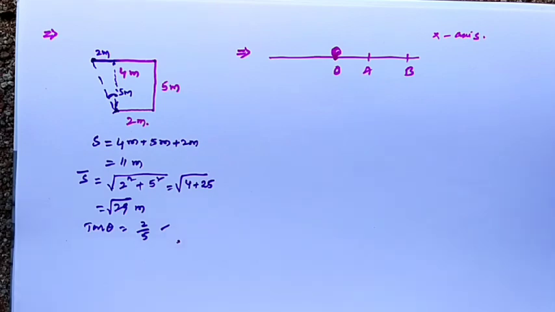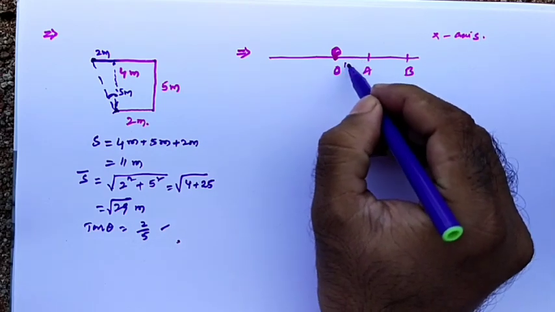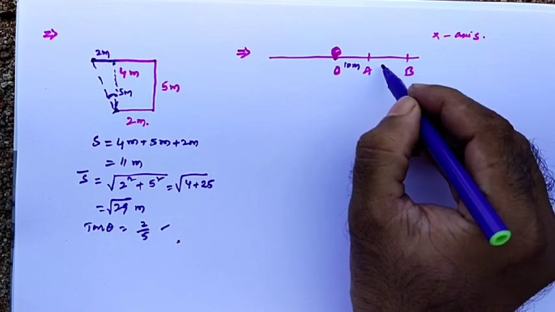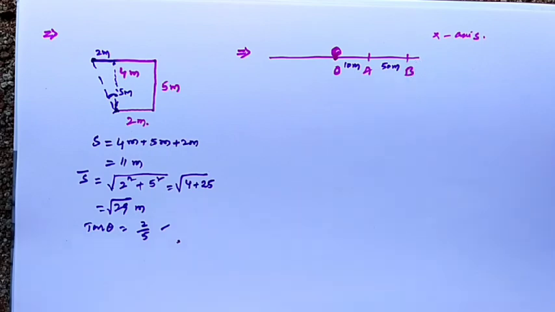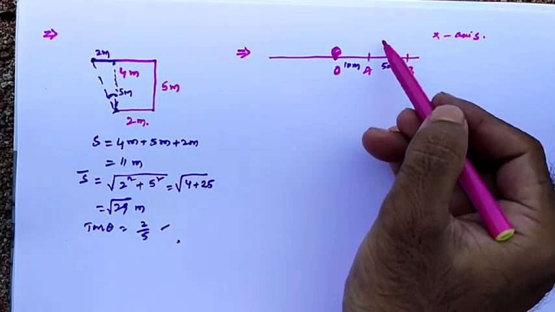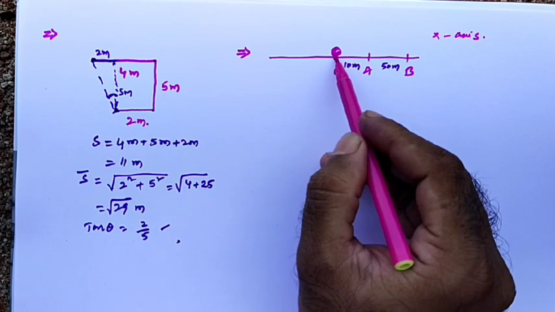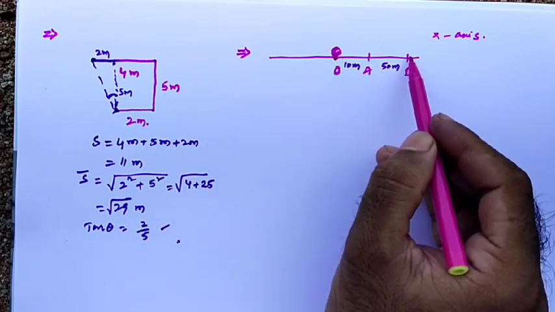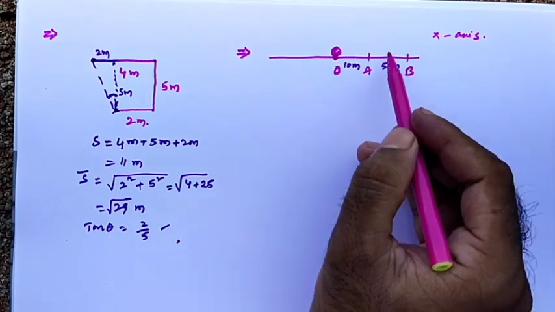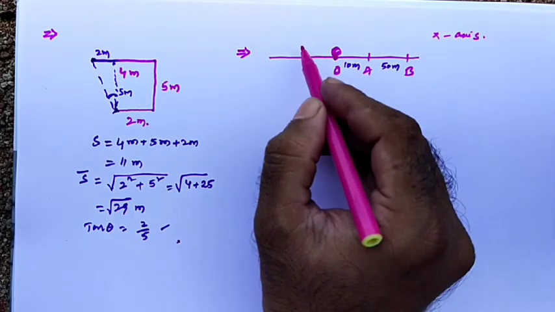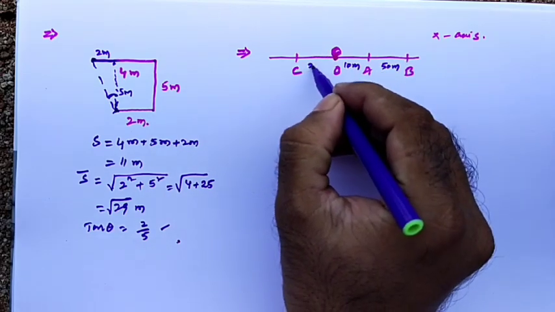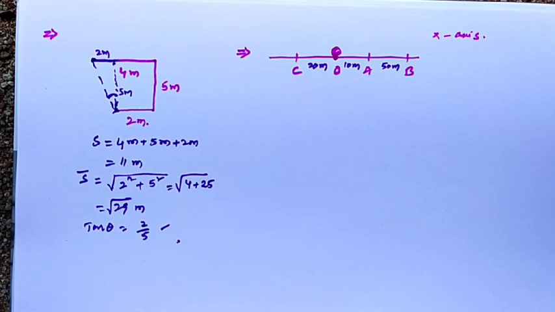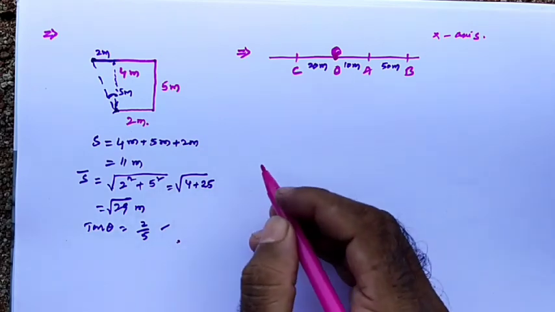Point A is at a distance of, let us take, 10 meters, and point B at a distance of 50 meters from the origin. Now what happened? The object turned back. It is moving O to A and A to B, and turned back and is coming in the same direction. It crosses the origin and moves up to a point C. Now C is at a distance of 20 meters from the origin. Understood? So this is the way in which the body has moved.